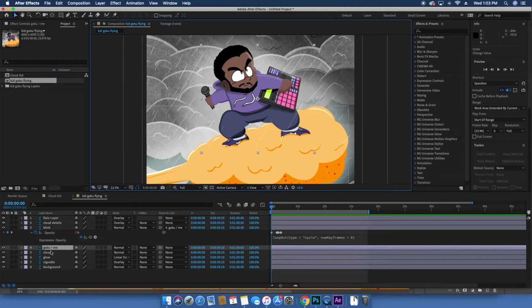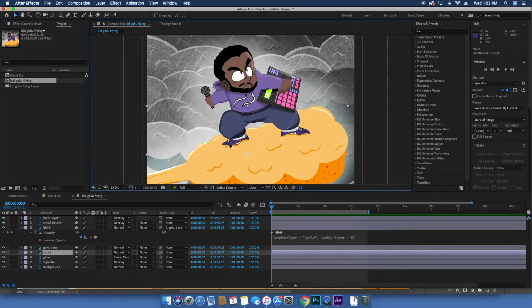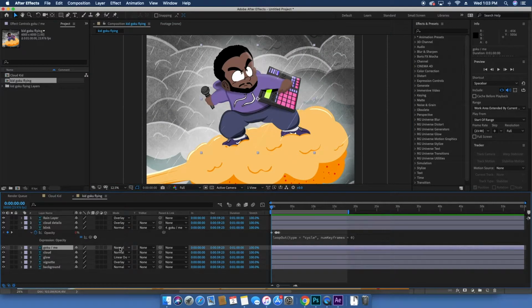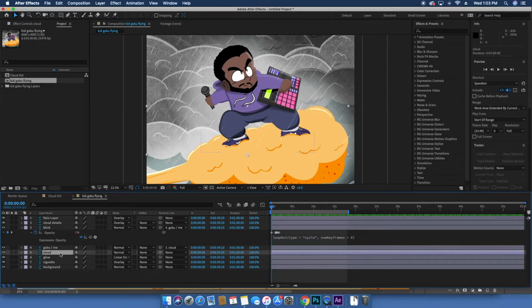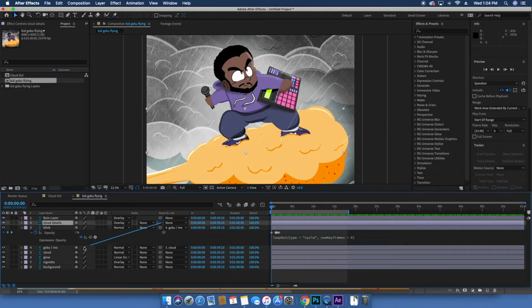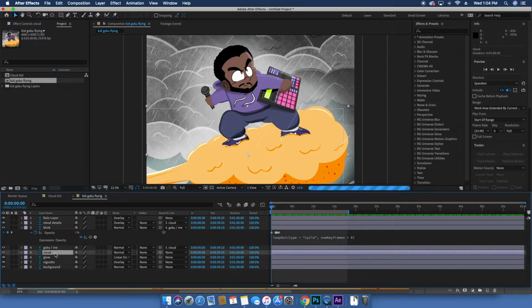Because now what I'm going to do is get this cloud to start moving. So the next thing I want to do also is parent the Goku layer to the cloud layer. And then finally parent the cloud details to the cloud layer. So pretty much everything is parented to the cloud layer at the bottom.